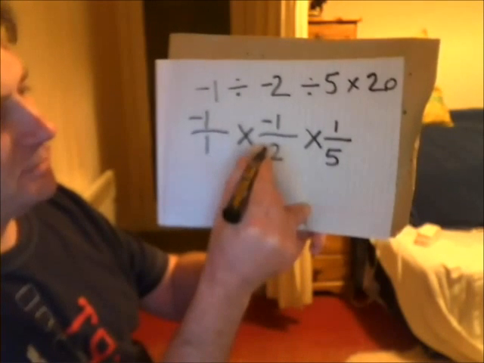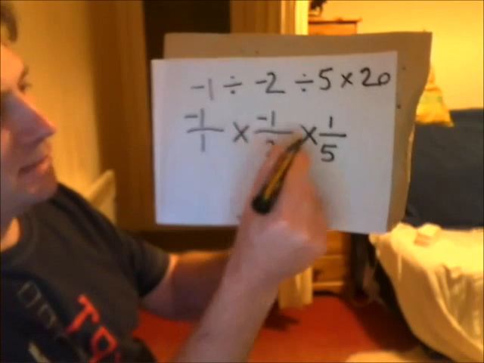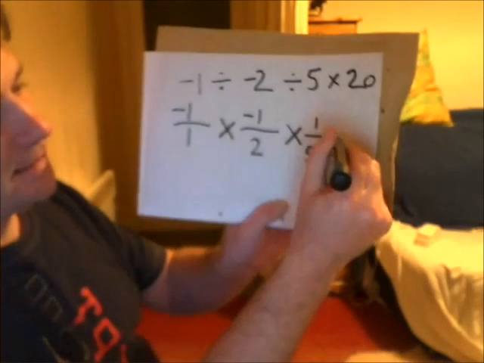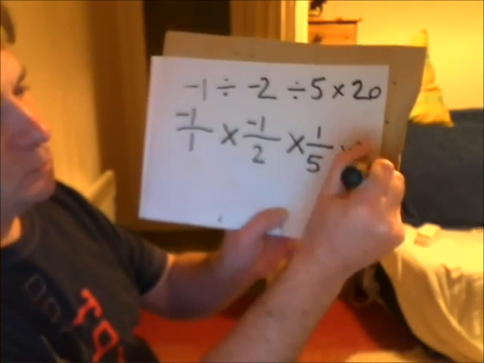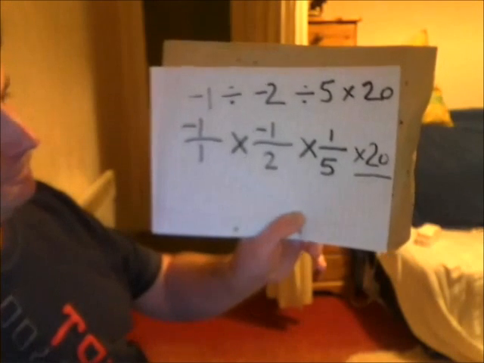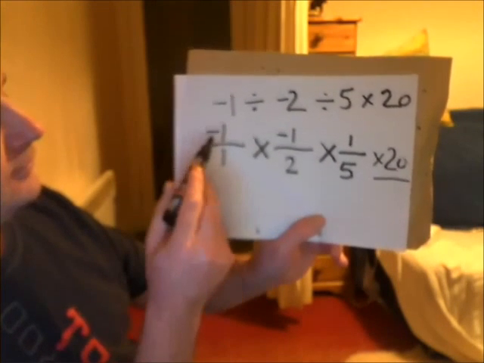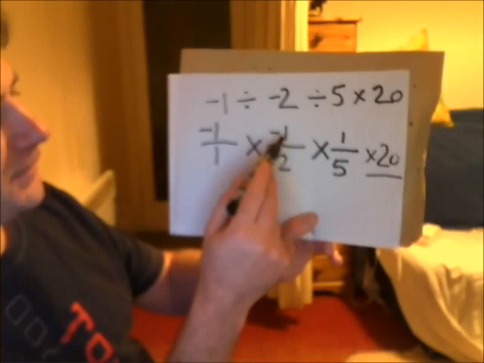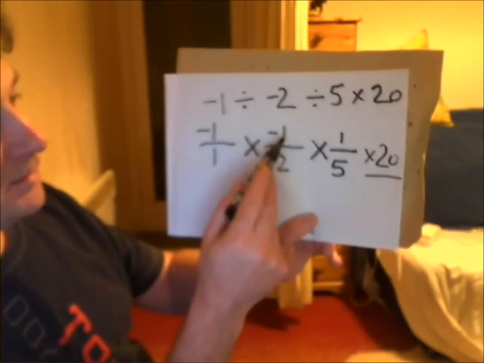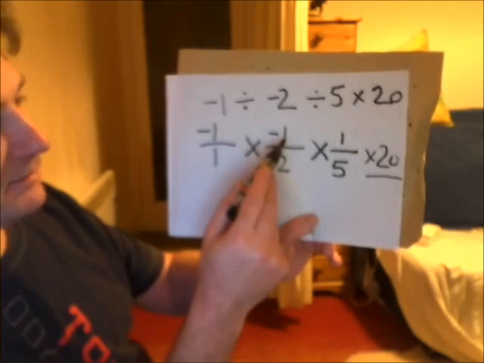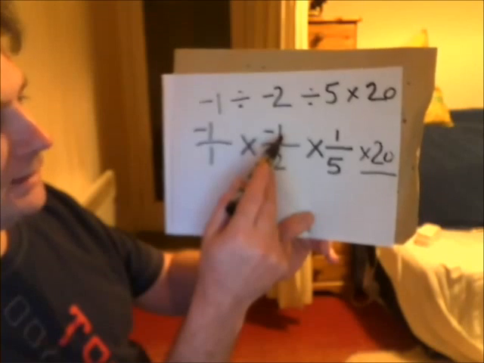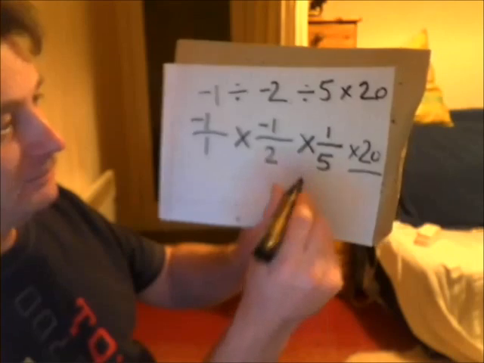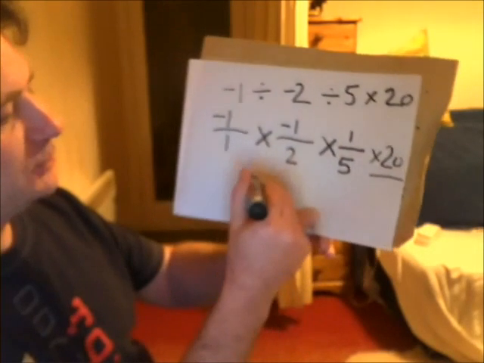You know, if we hadn't flipped them over, it would be -2/1, or it would be 5/1. But we've got to flip it over to get to the answer, and we're multiplying the whole shebang by 20. So -1 times -1, a negative times a negative, remember, is a positive. -1 times -1 is 1. Alright? 1 times 1 is, yeah, you got it, 1. Let's put that down there. Okay.